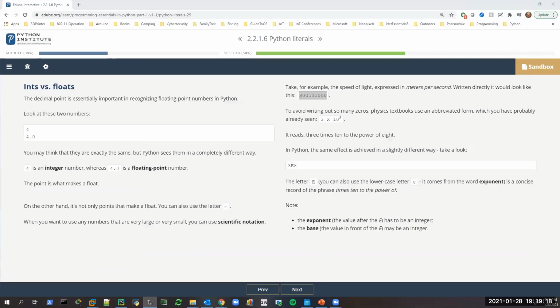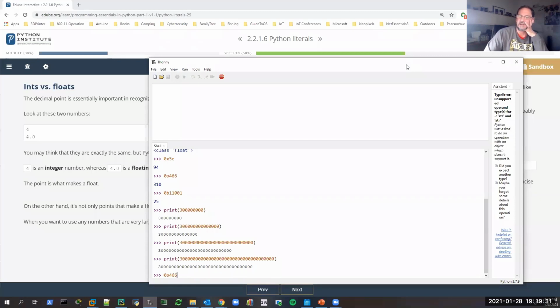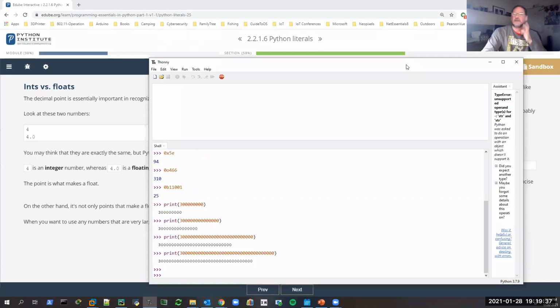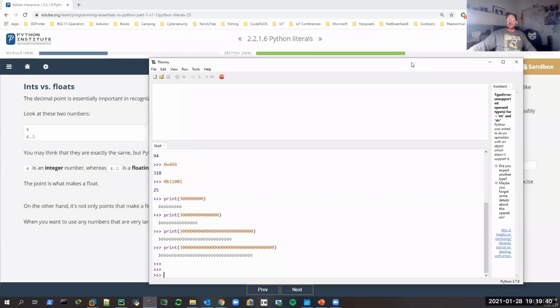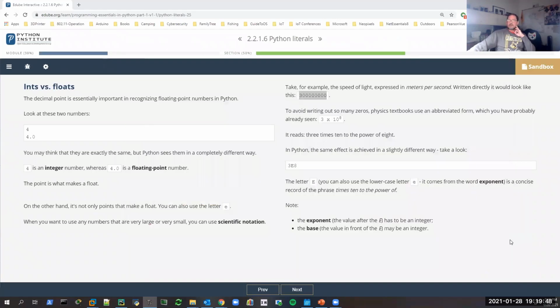In Thonny, can you press up to repeat the last command? Yes. Just do that. Press the up arrow to repeat the last command. Repeat them successively. And that happens in the standard Python console too. You can use the up arrow to repeat the previous commands.